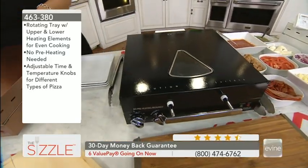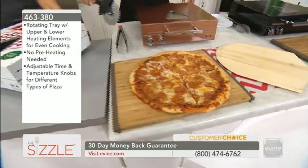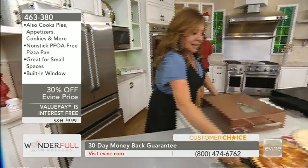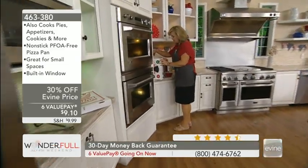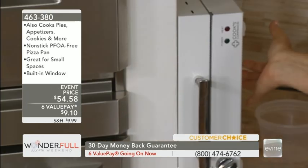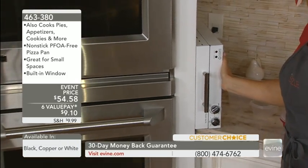But you know what I get a lot of questions about? Everyone always asks me at home, Allison, how am I going to store that? And I do want to show you this, because to me it's really important. Take a look at this. If you have room in between a microwave, right there on its side. It takes up literally less than a baking sheet or a pizza stone would do.